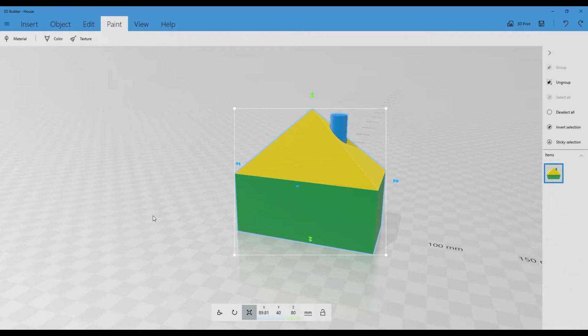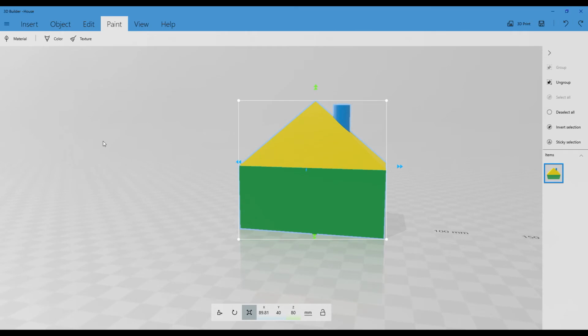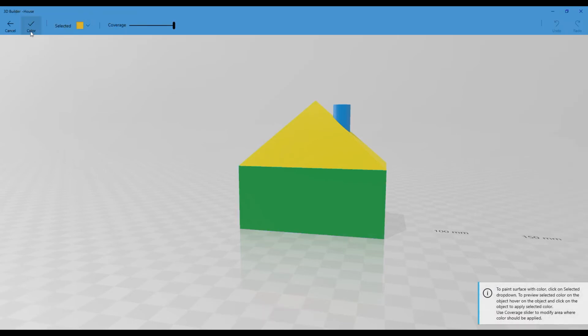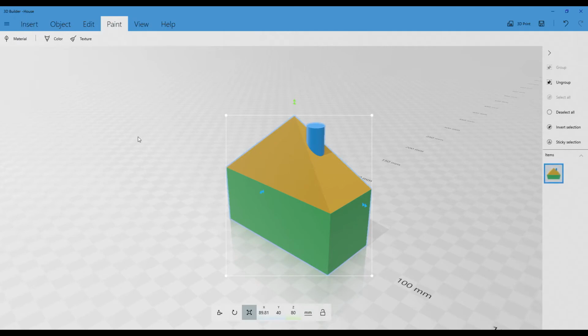But you know what? Finally, I think that this object is really ugly. So it's now time to go to the Paint option of 3D Builder. And in the Paint option, something very simple is color. I want to change the color. So, as you can see, I can change the color of the meshes that are composing my object. The cube, the cylinder, the pyramid. I only change the roof, the pyramid is okay.